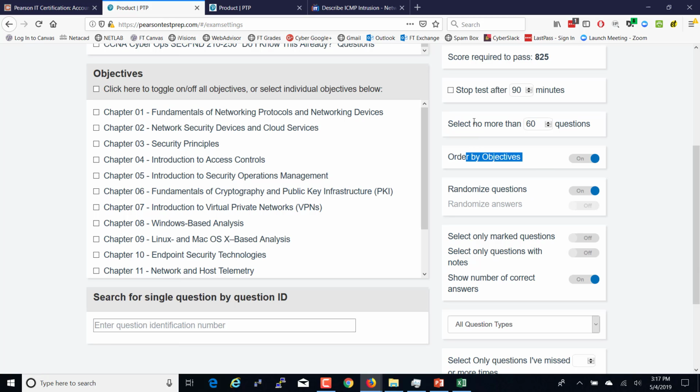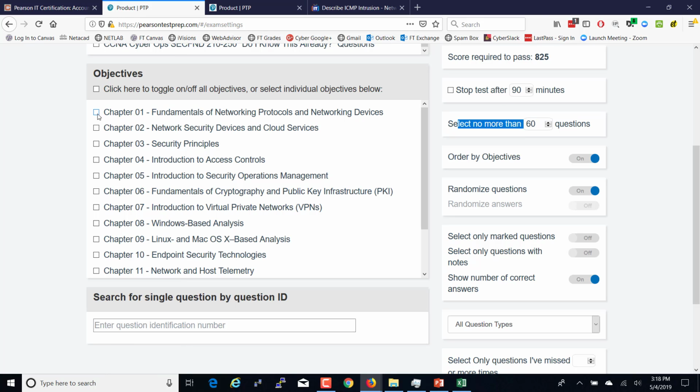I randomize questions. I do not want to take more than 60 questions. At least for me personally, if I start doing over about 50 questions, I start just clicking answers. One of the things we do not want to do is that, because we will start learning questions and associated answers and not paying attention to the content. These questions in the practice test are going to be similar and they are going to cover content that is on the test, but they are not the test questions. So you can't just learn the answers to these questions. You need to learn the content.